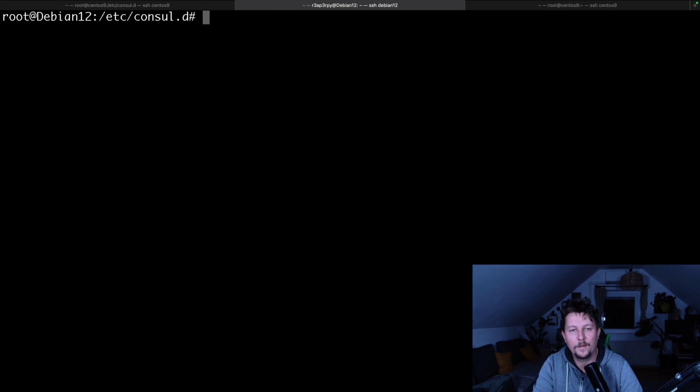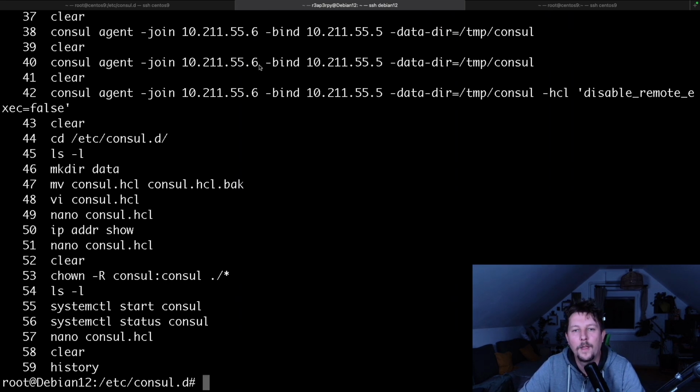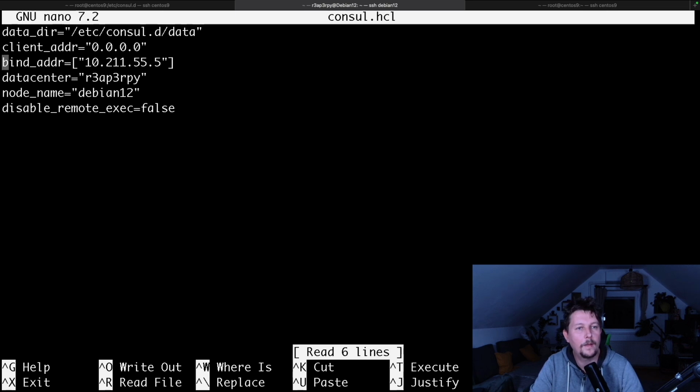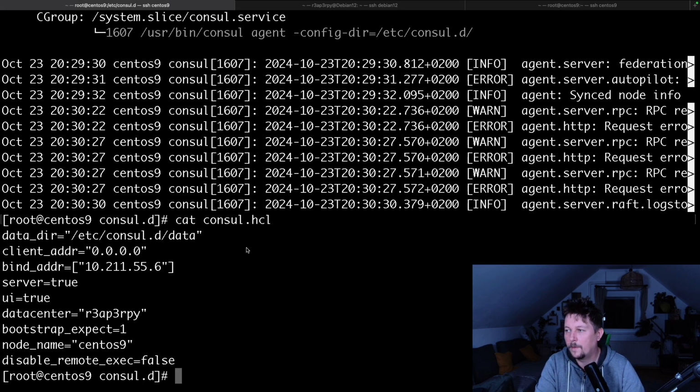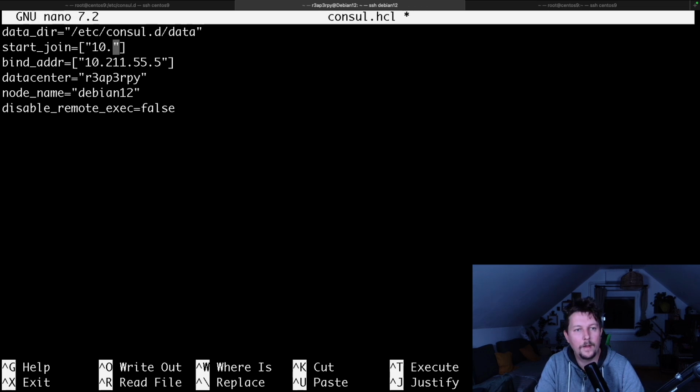So if we check out the history of the commands, the bind address is going to be the one that we defined properly, but the join address, so start join, is going to be the IP address of the CentOS 9 machine, which is going to be 10.211.55.6.